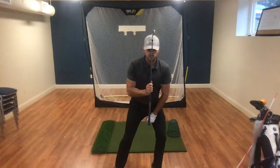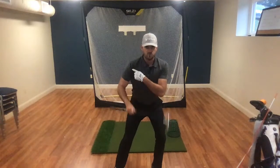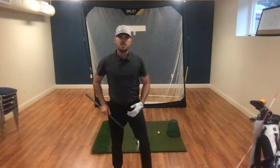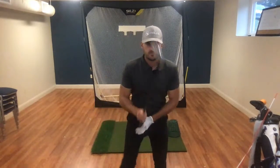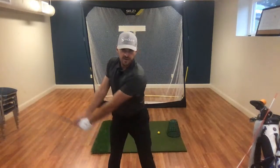Now, my head goes forward as I do it. How do I get my head back if I do that? I have to add right side bend, right shoulder closer to my hip. I've got to add right side bend to keep my head centered. In transition, the goal, if you look at my head relative to the white thing in the back there, I don't know what that is, paint. If I go up to the top, you see the little pieces up there by my head.